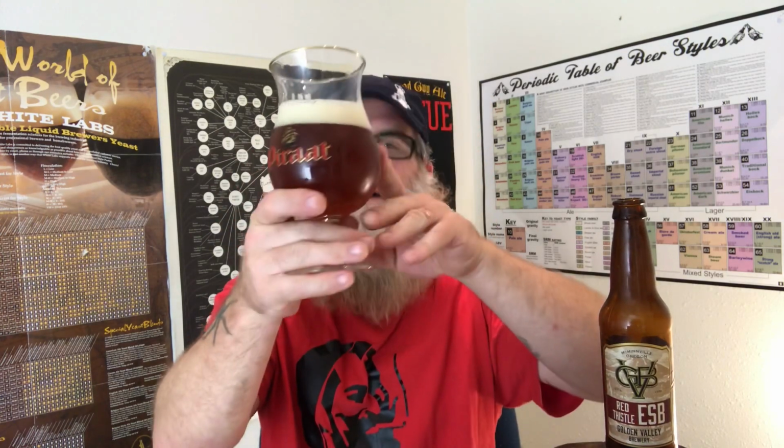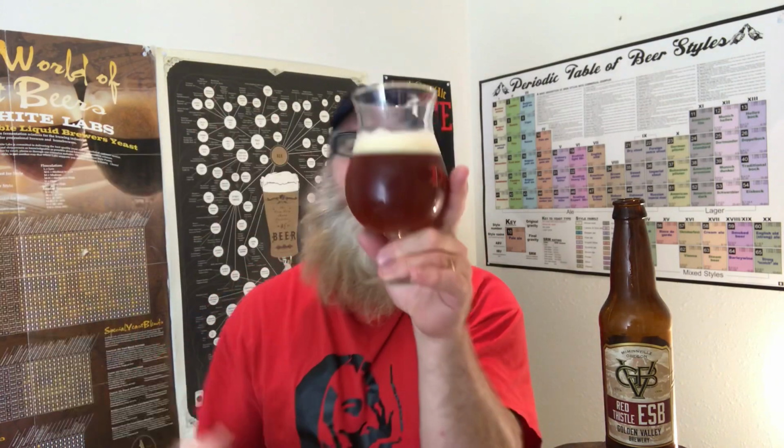So, let me check this out real quick. So we have a slow rising bubble, slow to medium, so more of a slow rising bubble, and somewhat turbid going on inside there. The color is a copper color for sure. And you can see shadows, but you can't see through it. It's not totally opaque. Very nice, very nice. Somewhat hazy, it's definitely hazy.